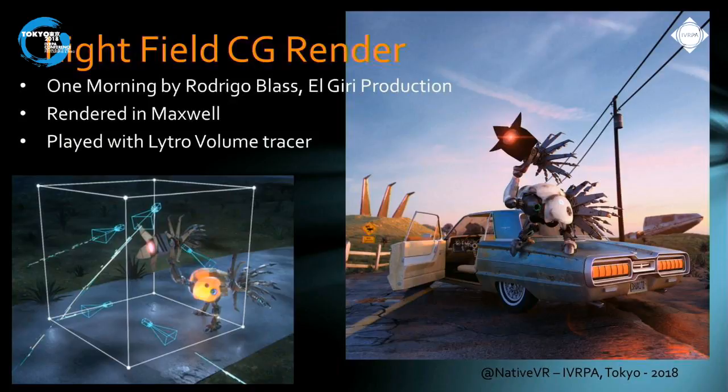Another way that light field video has been used, or light field, is for CG render. So basically, instead of capturing reality with a huge camera, you can render the CG with multiple cameras so that at the end, you end up with a really crisp and high resolution image, and that you couldn't do with a game engine because there are still limitations in game engine real-time rendering. But game engines are improving, so I don't know if this technology is just going to die because game engines are going to be better.